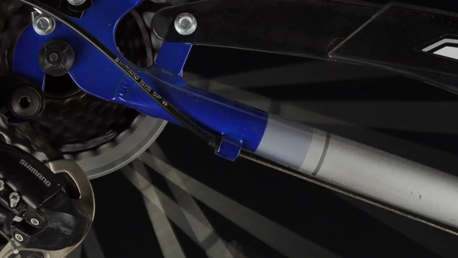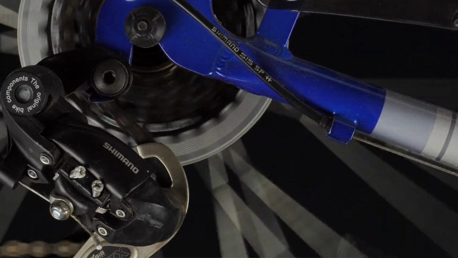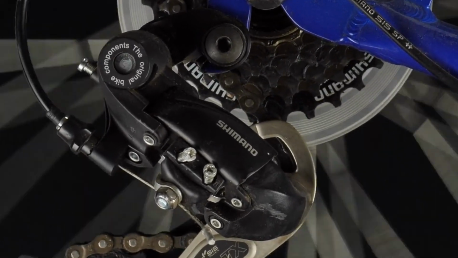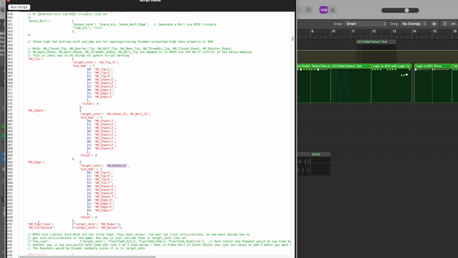So that's the mechanism behind why the Logic hi-hats will work exactly as they should in a target library. And then Logic's foot close gets mapped to the pedal articulation in BFD3, and the foot splash from Logic maps up to the HH splash articulation.